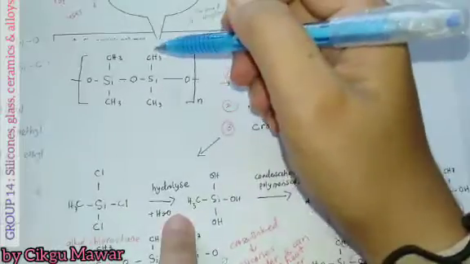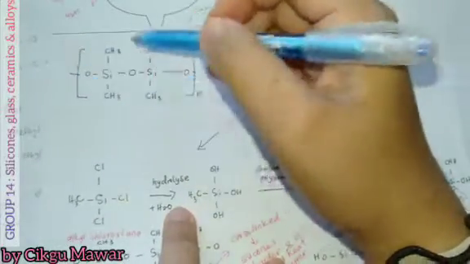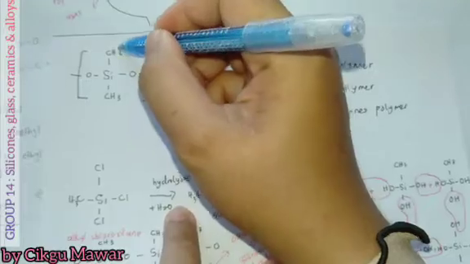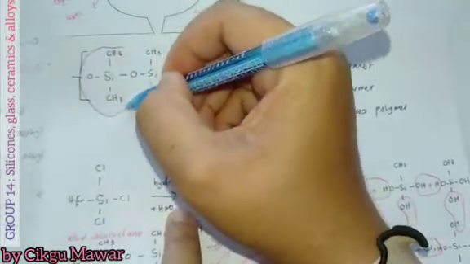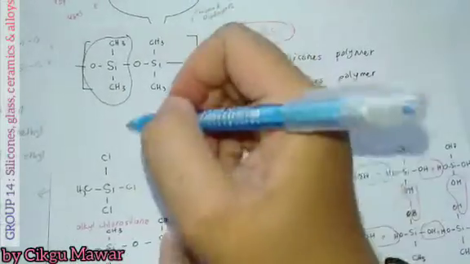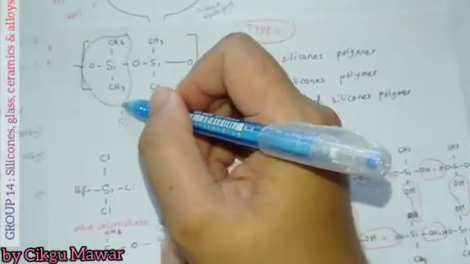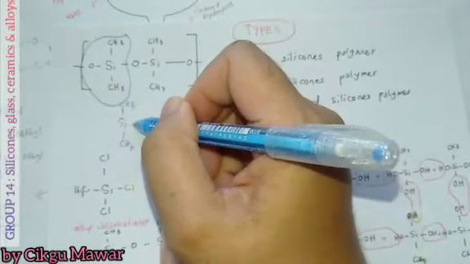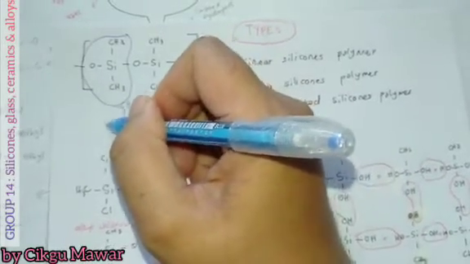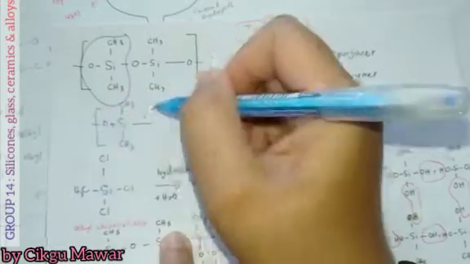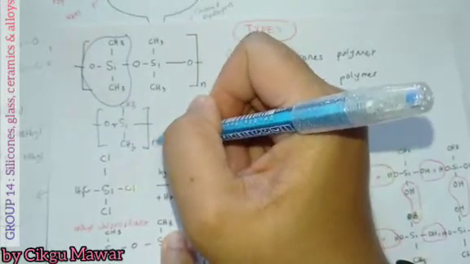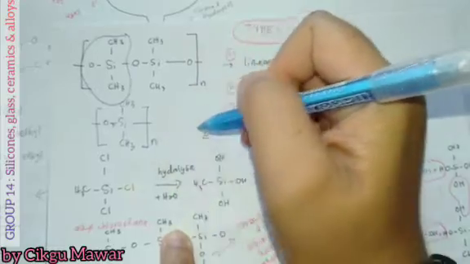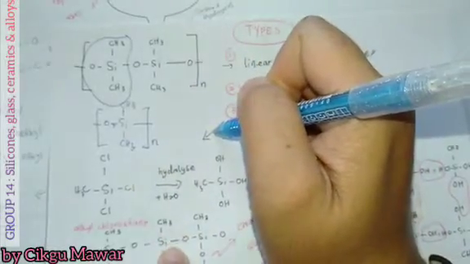And how do we look at the repeating unit? This is the repeating unit of silicones, which we must write like this. CH3, and then don't forget to show O here, and then you put n here. This shows that it is from a long polymer. So this is the repeating unit.